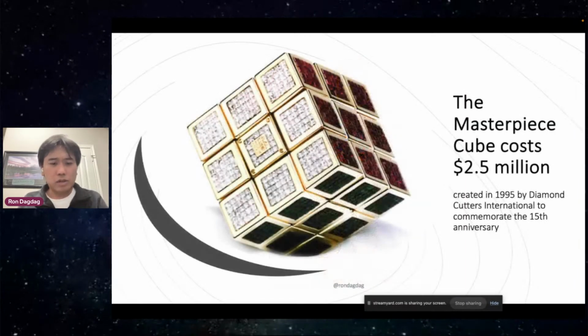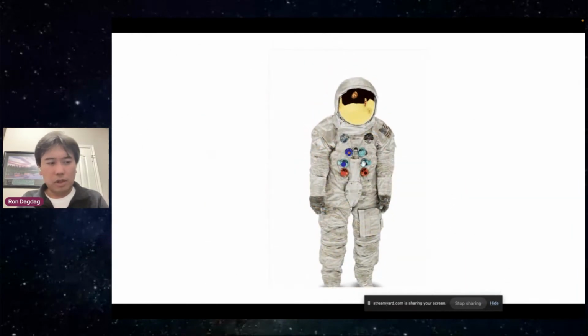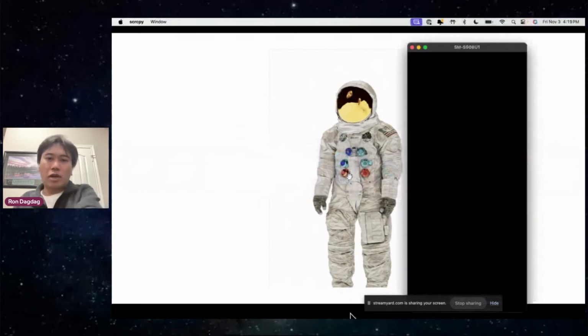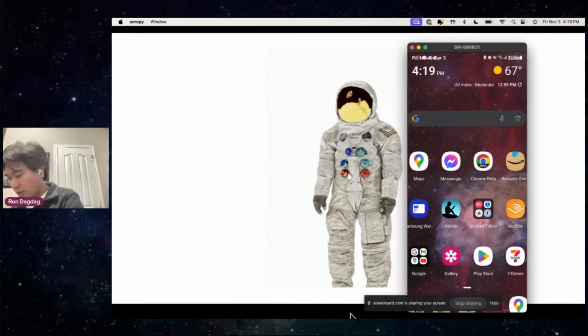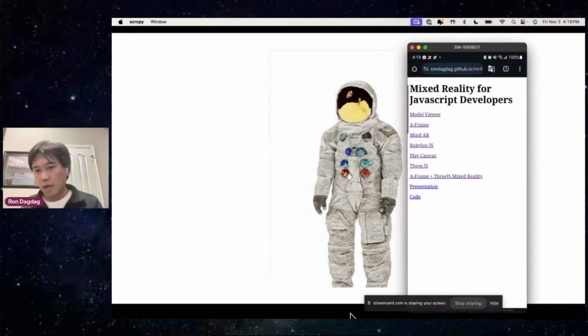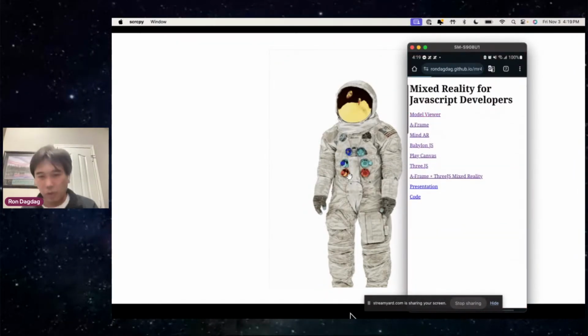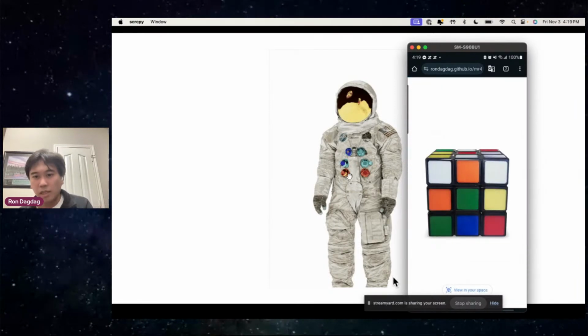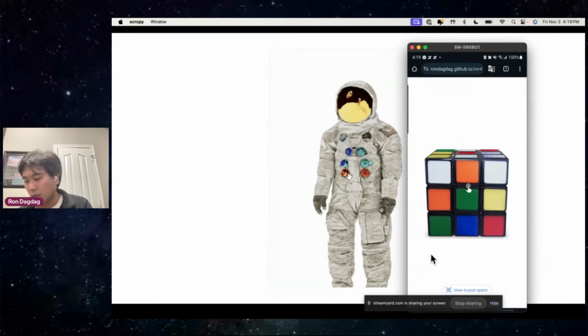So let's see that on some of the examples that I have. Let's see if I can get to my phone out here. This is my phone. Let's start with model viewer. This is on my GitHub, and I'll share this later on.